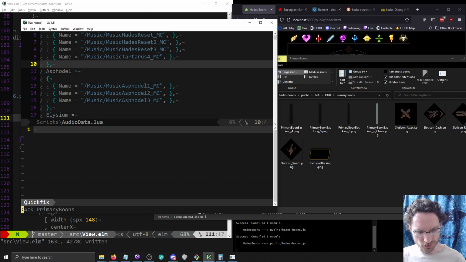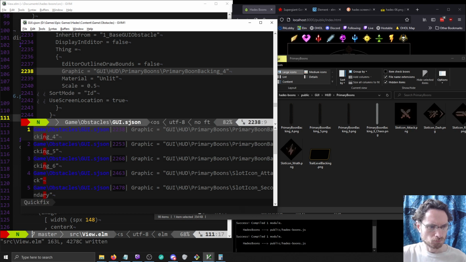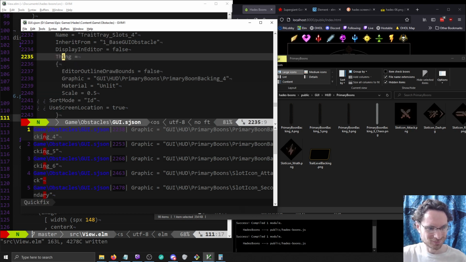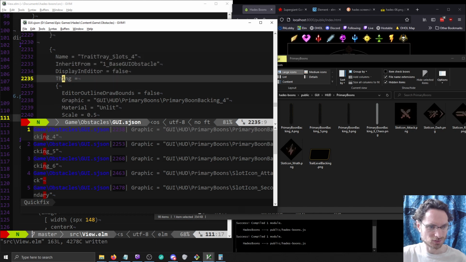This is probably too core of a game feature to be scripted. There's a GUI SJSON thing. Use screen location. Oh, maybe it's being referenced through there.